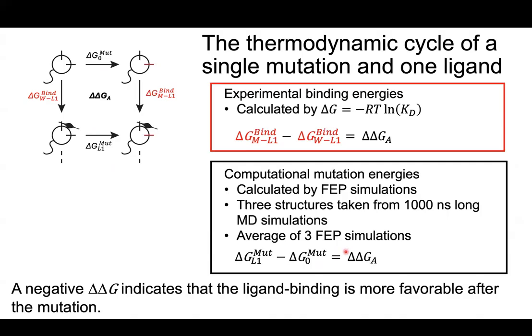Again, if this is negative, it means that the mutated, ligand-bound structure is more favorable. If it's positive, the mutated, non-bound structure is more favorable. Hence, again, it gives the same information: upon ligand binding, whether the mutation is favorable or not. Therefore, we can equate those two energies, double delta G, and have our relative binding energies.